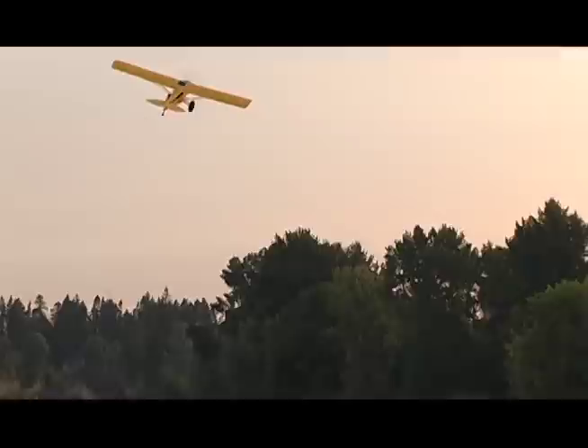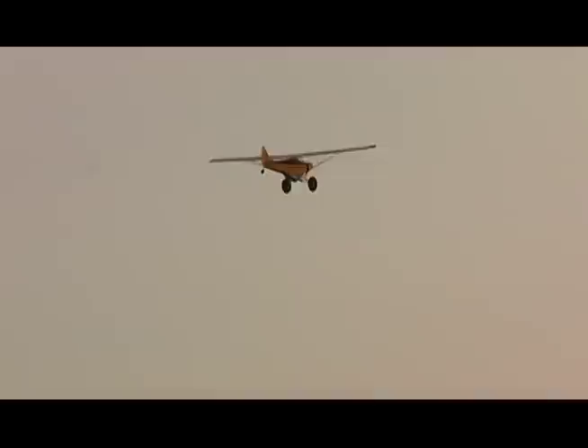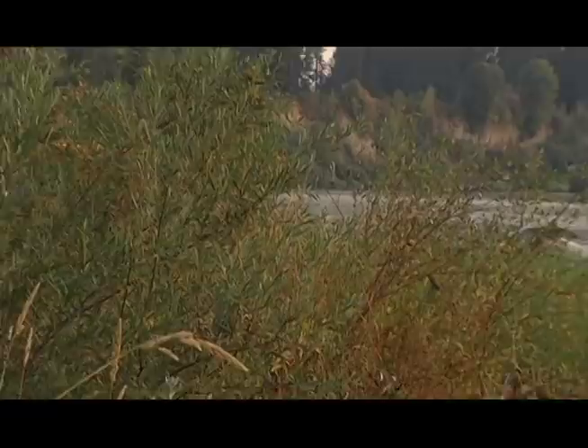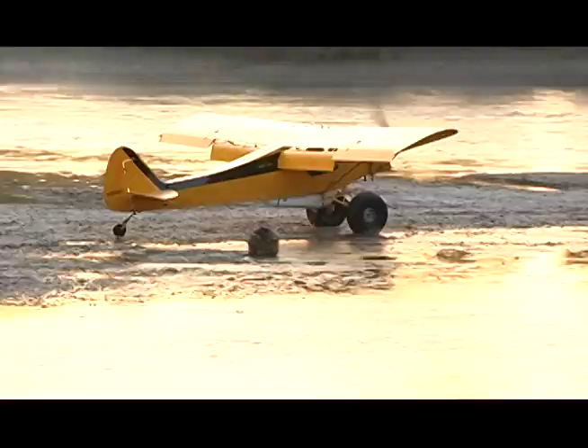I climbed out of the airplane and looked at the situation. The wind was gusting awfully, and I was really worried that I was going to lose the airplane before I could get it tied down. During the night, the airplane was basically picked up from that position, taken about 100 yards, and slammed upside down. At that point it became less of a slight incident and a total rebuild — and that's what brought me to Bushwhacker 2.0.